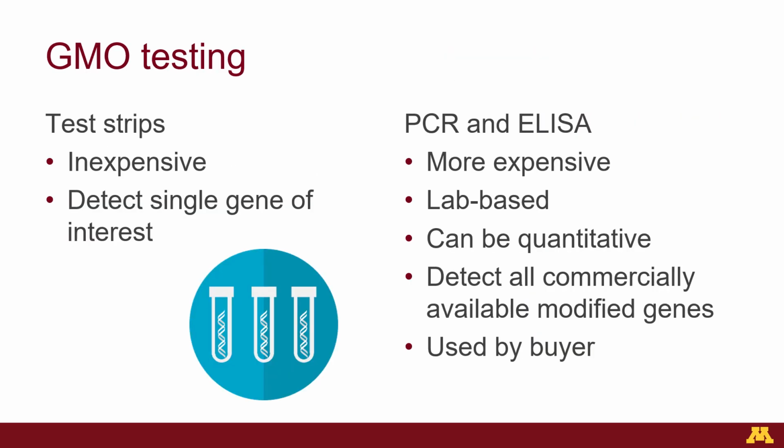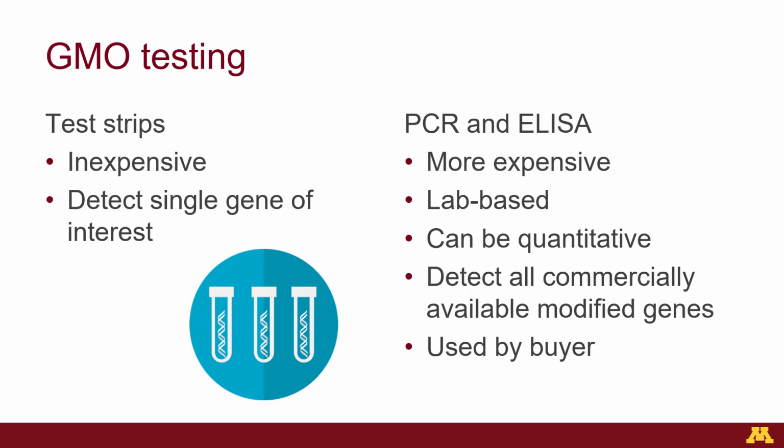And you can monitor your fields to ensure that you are not harvesting volunteer plants that may carry transgenes, as well as monitoring your harvested crop. A variety of commercial tests are now available to detect and quantify the presence of engineered genes in crops. These can allow you to see whether your management practices are successfully preventing GMO contamination of your crops.